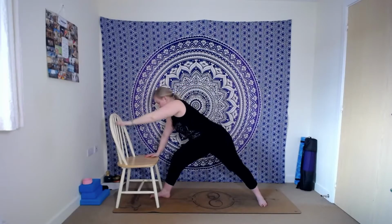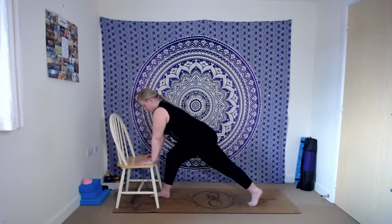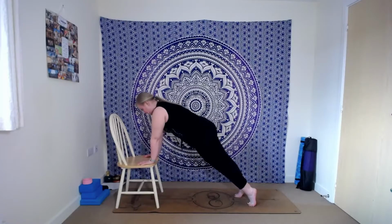Inhale, come up through your warrior two, take your time. And exhale, we work our way back down. So right hand comes down towards the chair, left hand comes down, lift that left heel. So notice how I've adjusted the feet just to lift that left heel. You're going to step the right foot back next to left, press down through the fingertips, inhale here.